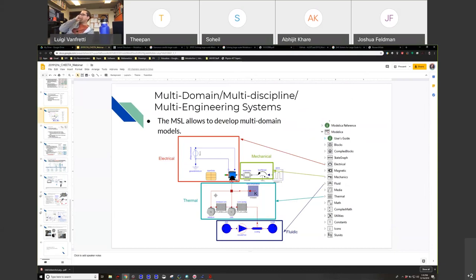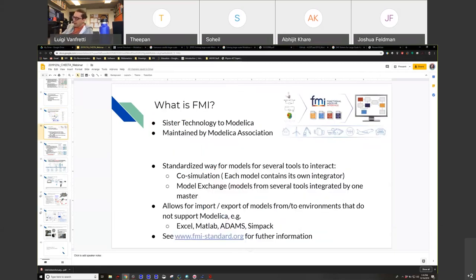So I picked up this example because this kind of shows something that, at least CHEETA students, you probably need to do all of this stuff. And this is very attractive because you don't need to use five tools. Of course, what I'm showing you here are simplified models, but you can do very complex models of your own, like what Megan will show you. Okay.